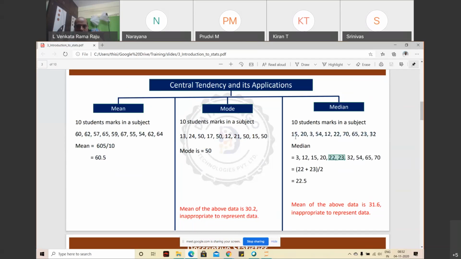I said that we need to sort the data in ascending order and take the middle number as the median. But if the count of numbers is even, you will have two numbers in the middle, right? When I sorted, there are 4 numbers before, 4 numbers after, and I've got 2 numbers in between. I have taken the average of it. That is going to represent the data. It is the median. When there is no pattern, the median is the approach.